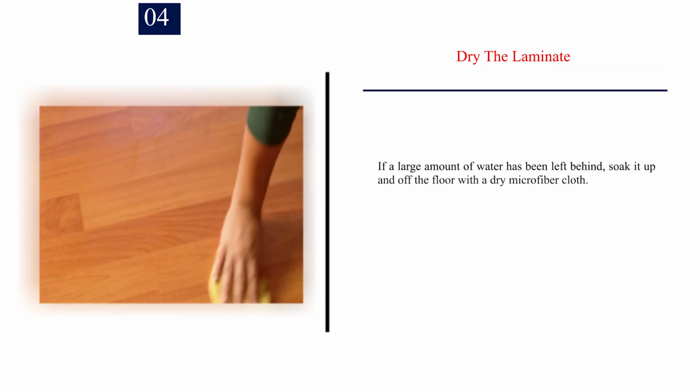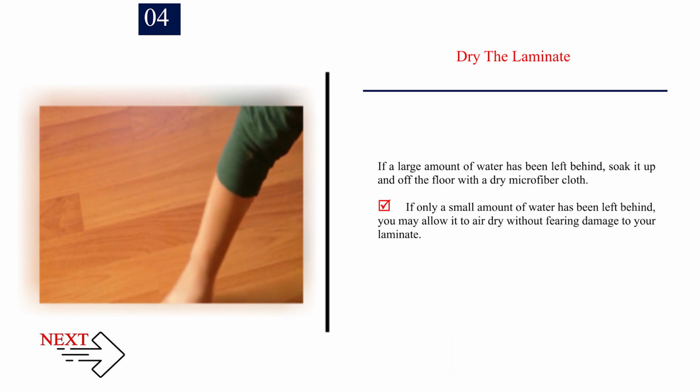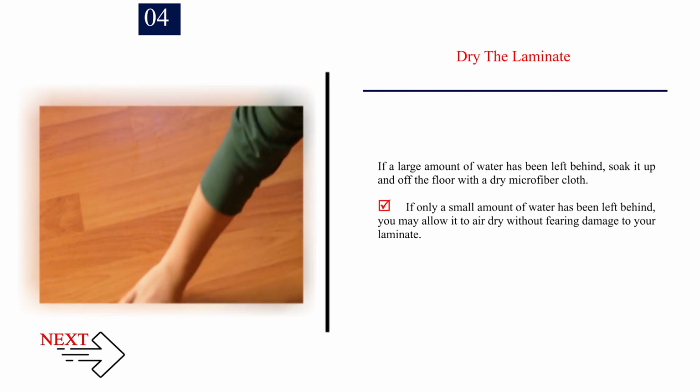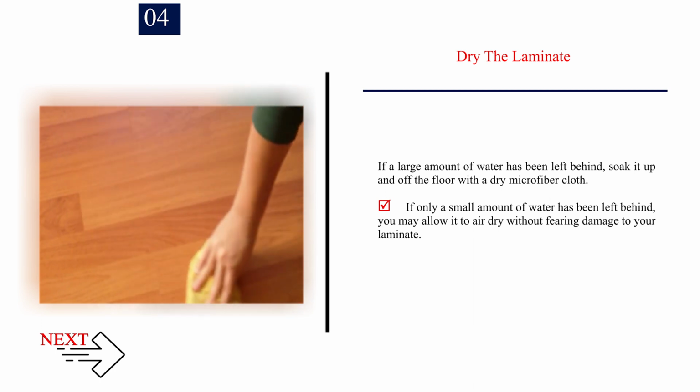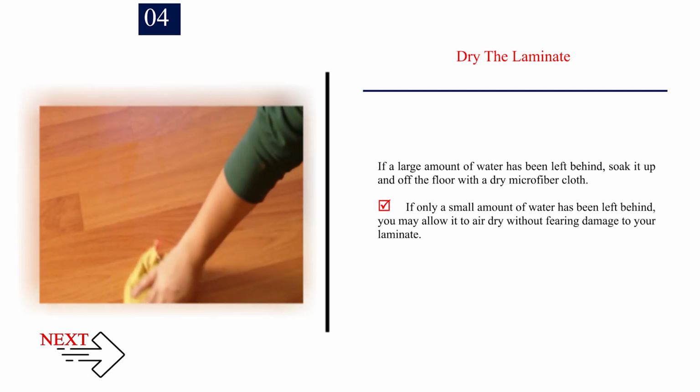Number 4. Dry the laminate. If a large amount of water has been left behind, soak it up and off the floor with a dry microfiber cloth. If only a small amount of water has been left behind, you may allow it to air dry without fearing damage to your laminate.